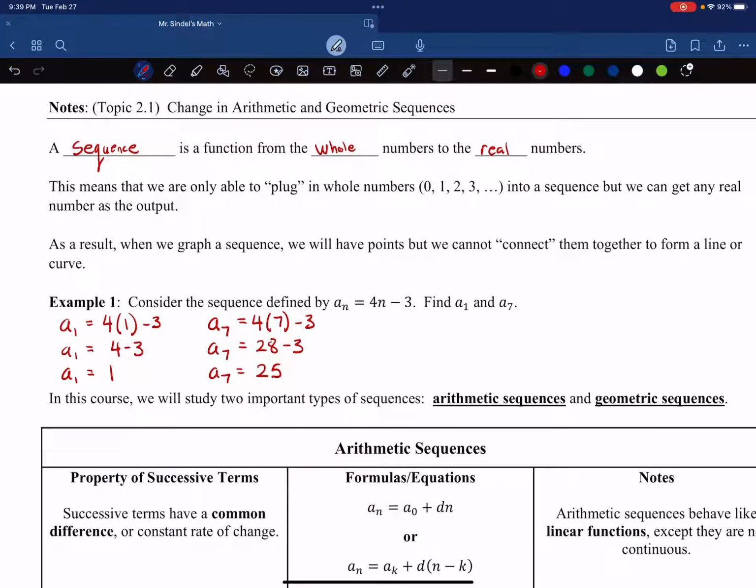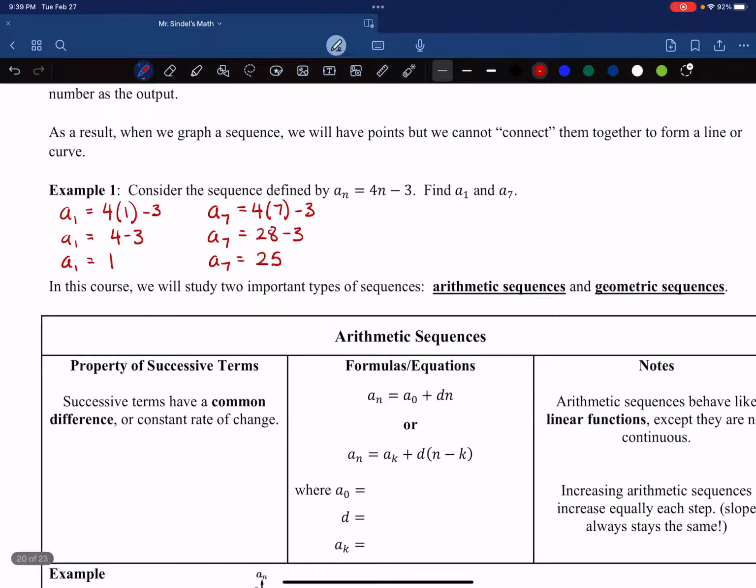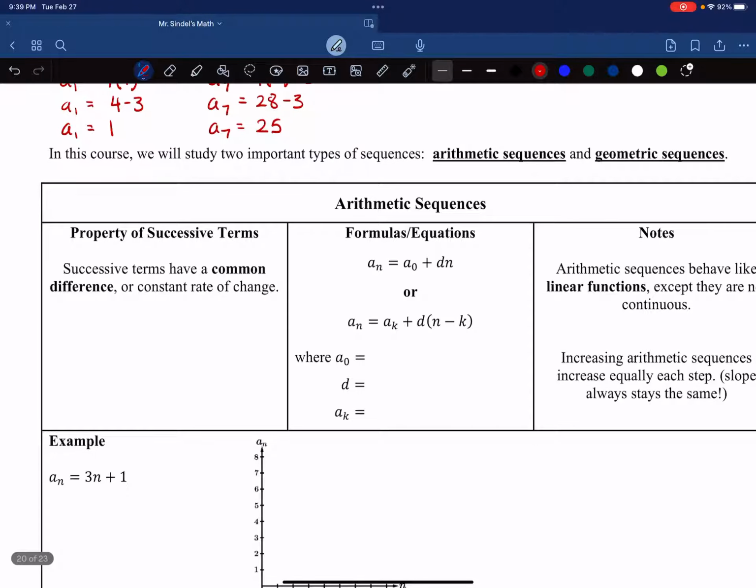All right. So we're going to be studying arithmetic and geometric sequences. The first 2-ish pages are about arithmetic sequences. The next 2 pages will be about geometric sequences. In every single sequence, we always talk about the property of successive terms. Arithmetic sequences have a common difference. If I have a bunch of values with a bunch of commas, in order to find the common difference, it's this number that we're jumping by. The way that we can find that is you can technically do the right number minus the left number.